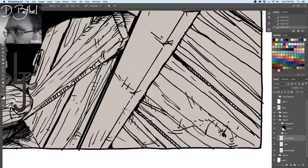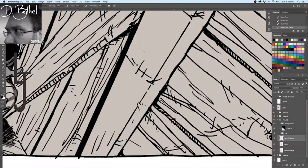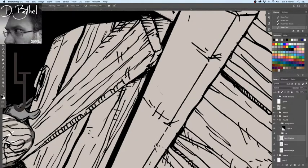Bam. Going over to my mouse instead of using the pen on my tablet, because if you hold down shift and then click where you want the line to go with the mouse, it draws a straight line. So if I put a dot there and then go anywhere else on the page and just hold down shift and then click again, boom. Oh, well, it went behind it, so yeah. Boom. Boom. Boom. That's what I'm doing. All right. Might get a little bit of shadow from this board that's locking all the planks together.